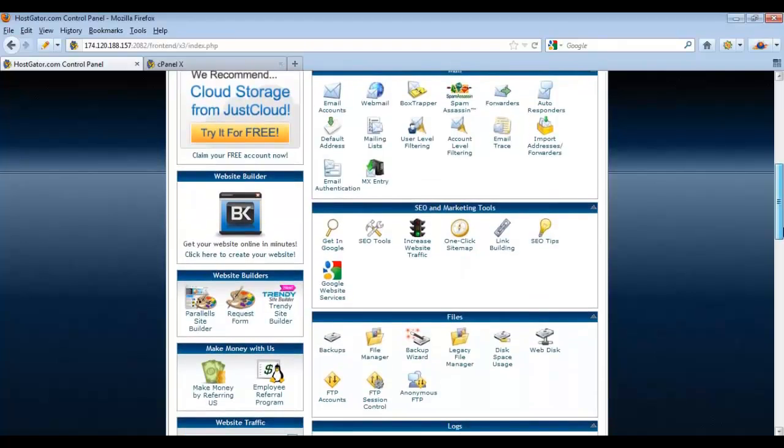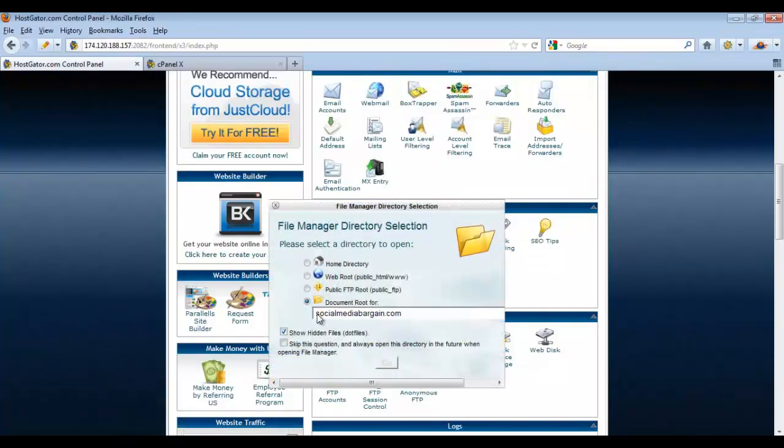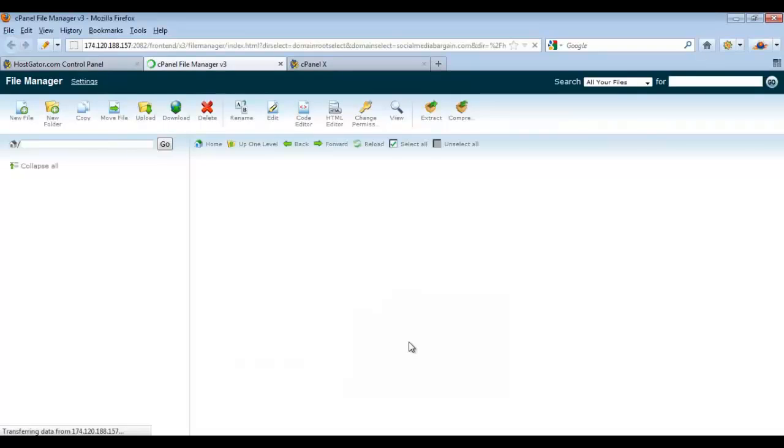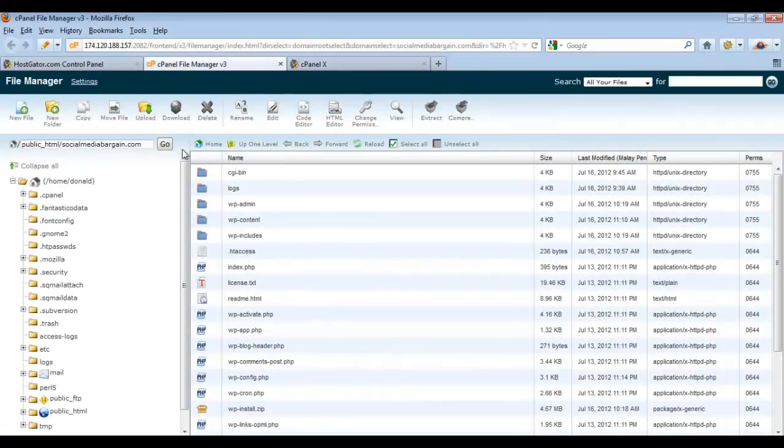Another useful feature is the file manager. Under this section files, click on the file manager. You can select any domain directory that you want, and you can actually upload or download files from here. So it's very simple.